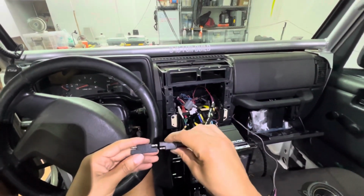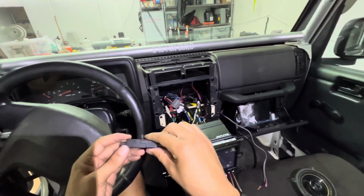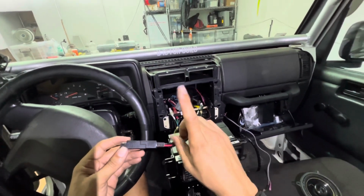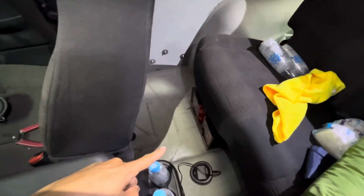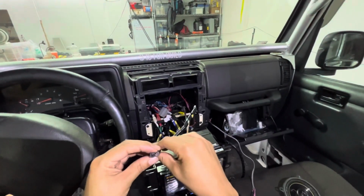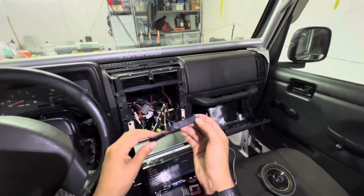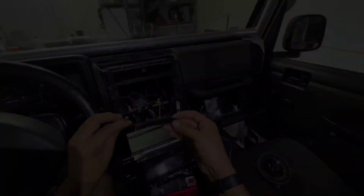I use these clips all over the Jeep, and I've never had a problem with them. I use them to get power up into my rooftop tent. I use them to connect my charger to my battery bank back here, and I've never had a problem with them. But apparently this one here is the problem with my amplifier.